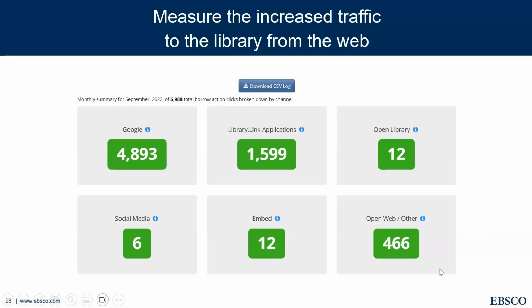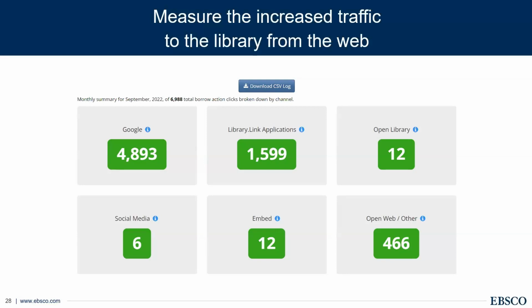And then the other web. So the other web, if you recall, I mentioned that all of your data is published to the Library Link Network. So while we do have that formal relationship with Google, other search engines have access to that data and can resurface it in their own organic searching results. Those things are a little bit difficult to duplicate because algorithms are always changing. And so we just kind of keep that in a catch-all bucket, the open web. So links that are found out there on the open web that brought a user or patron straight into your catalog.